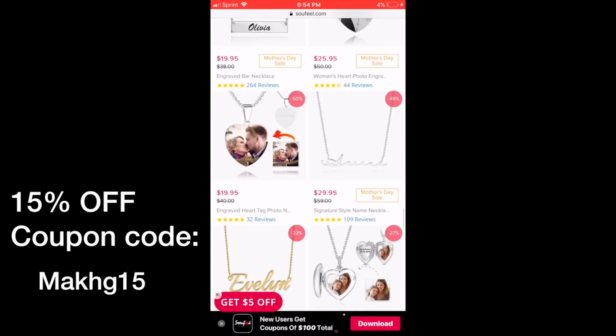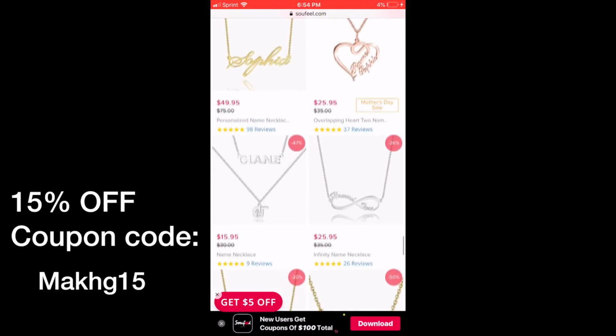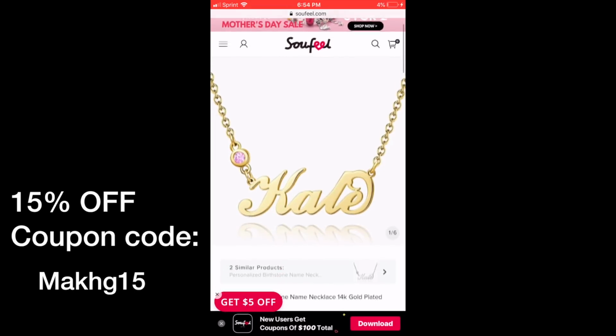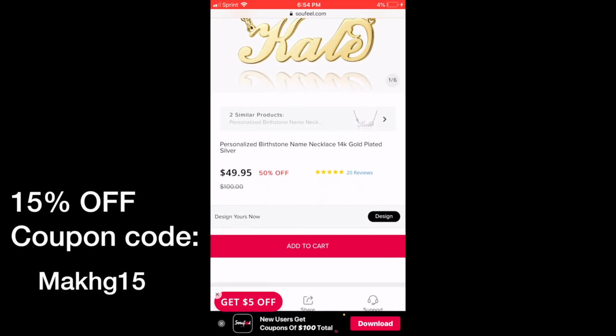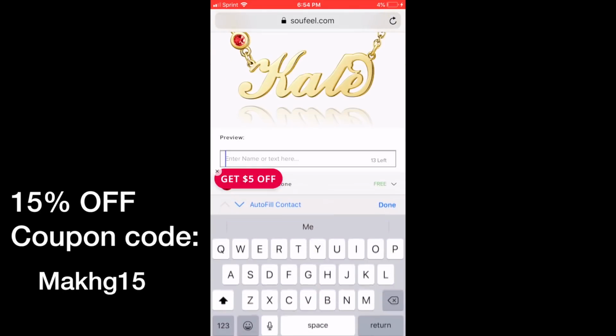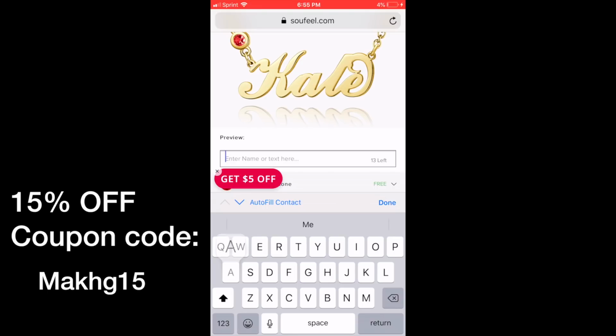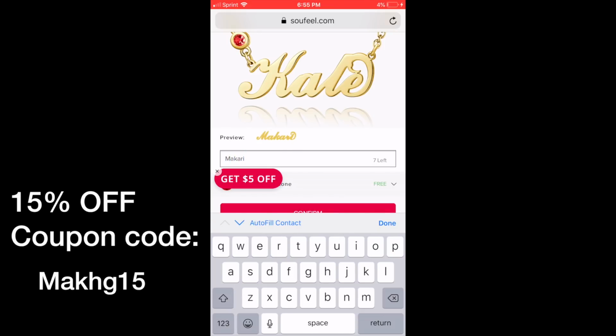But I got my brand name, which is MakayaTroix, and I got my birthstone. And you guys know I was born in July. My birthday is in July, so I got the ruby birthstone. My birthstone is a red ruby, so that's the birthstone that I ended up going with. But these are perfect for gifts. If you want to get your mom a necklace with her name and her birthstone, or your best friend, your sister, anybody, these are really nice. I love necklaces like this. You guys know I already had one, but it just had Makaya on it, but this time I decided to go with MakayaTroix, just so I can have something to wear with my brand name on it.